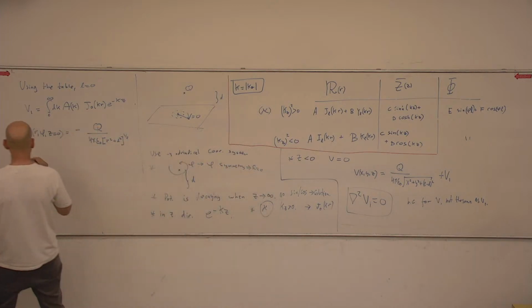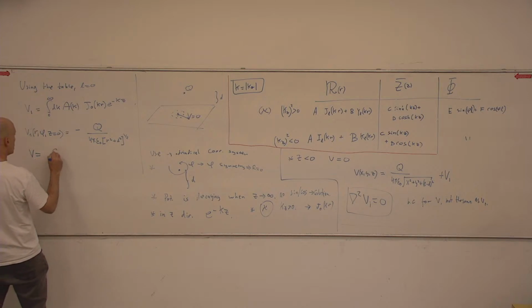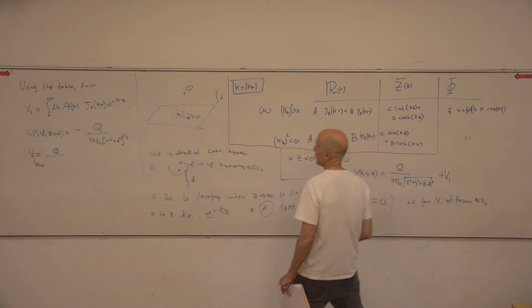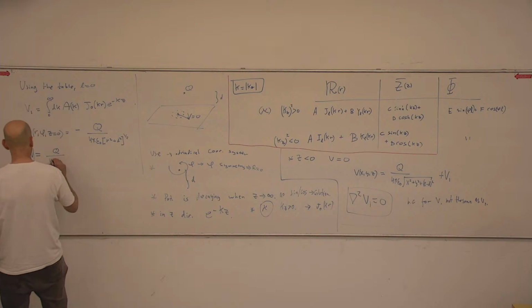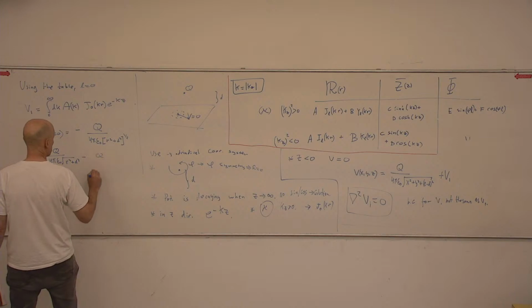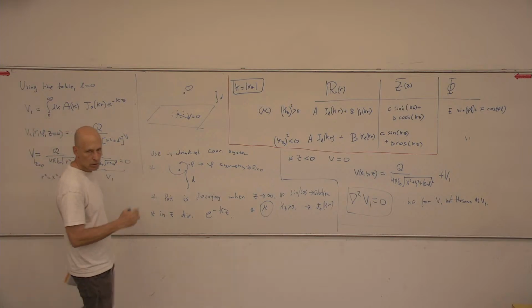Yes, it's very simple, because V, what is it? It's the cube, let's write it at Z equals 0. It's Q over 4 pi epsilon 0 times the square root of R squared plus D squared, where R squared is x squared plus y squared. Minus Q, this is the V1, over 4 pi epsilon 0 times the square root of R squared plus D squared, this is equal to 0. So this is the boundary condition.